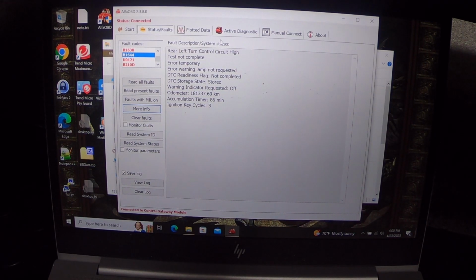Rather than let you guys just sit there, now that I have a better idea of what's going on here, before I make any changes, once I find where those parameters are, I will bring you back and show you what I've seen. From what you can see so far, we are using the USB interface. I'll cover that dongle later, and you saw that we had to go into the software manually and tell it where to find it because it defaulted to Bluetooth. When it comes to programming and changes like this, I usually don't like to do wireless, especially on a platform I don't know, such as this. For scan tools, it's fine to use. I don't mind using their Bluetooth dongles because their software and communications methods are pretty fleshed out.